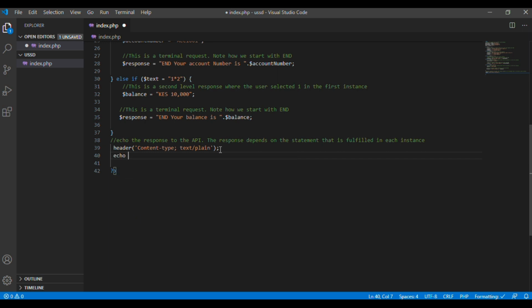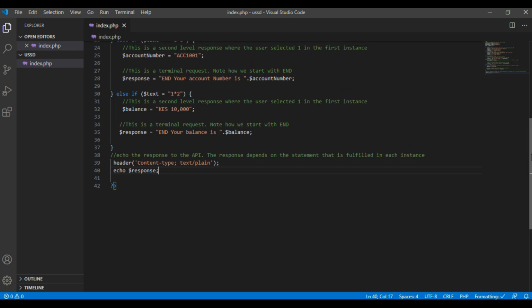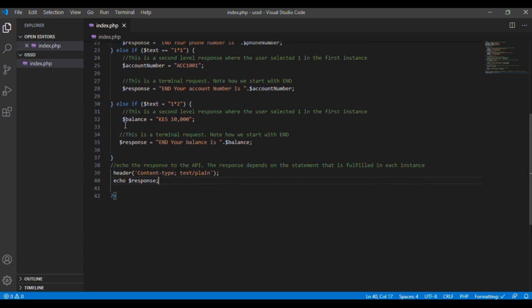Then we need to echo this data so that our API can read it from our browser, and we need to say what we are returning to the API, which is response. And this is where you need to understand that this response depends on which if statement our application went through.